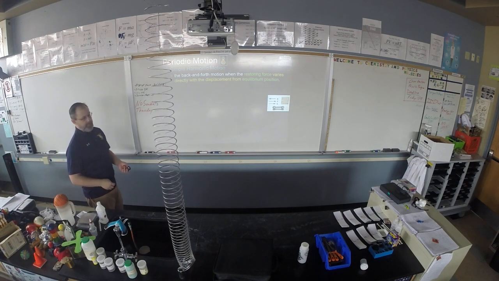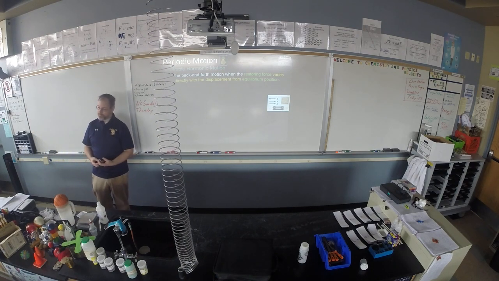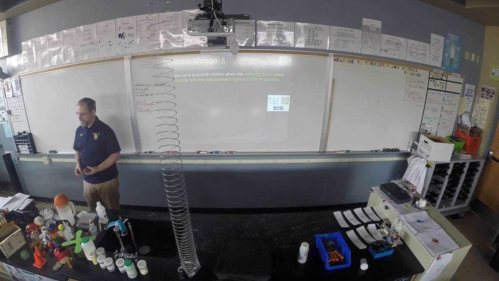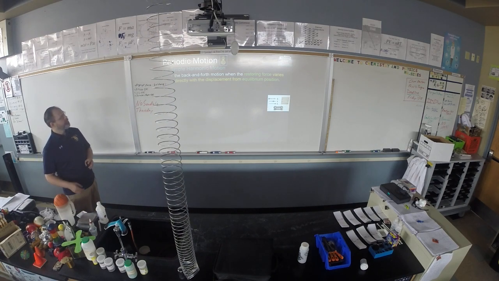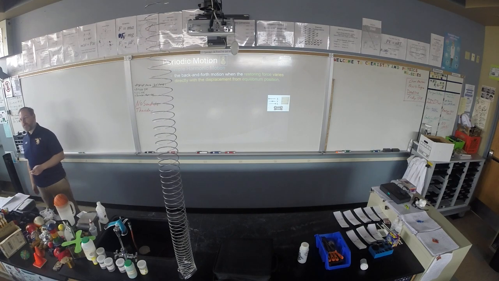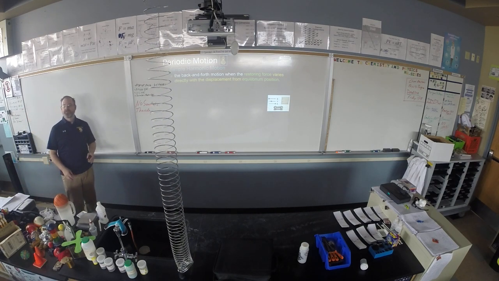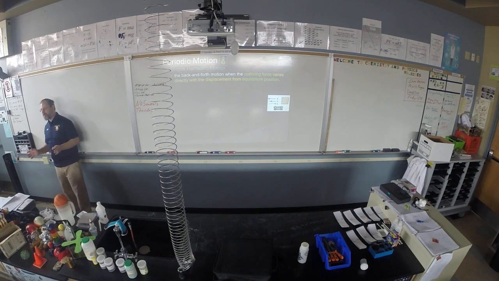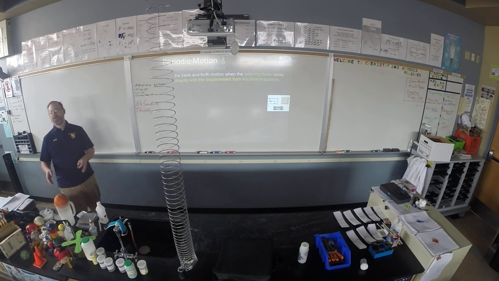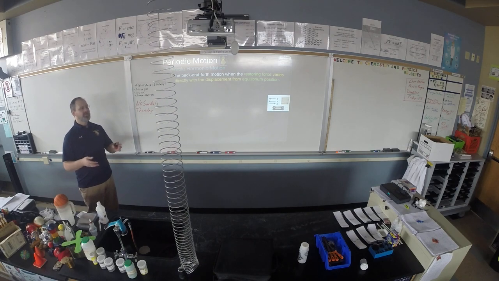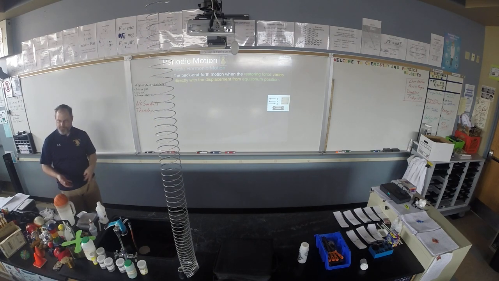Harmonic motion is basically used as a synonym for periodic motion. It's just simple back and forth motion. And something that is important about periodic motion is the restoring force, something that moves it back to its equilibrium position, has to vary with that distance from the equilibrium position. That's Hooke's law.